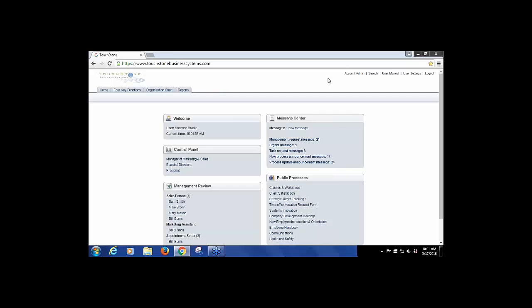All right, so this begins the first of the 7-series training session. In this training session, we're going to talk about some of the basics of how TouchStone's organized. I'm going to go through just a quick overview of the home page here and remind everyone what that's about. But mostly what we're going to focus on is the 4 key functions. So I'm going to explain the basics of how to use the tools inside of TouchStone, but then also a bit about how to think about it strategically. So some best practices for going about building your 4 functions list.